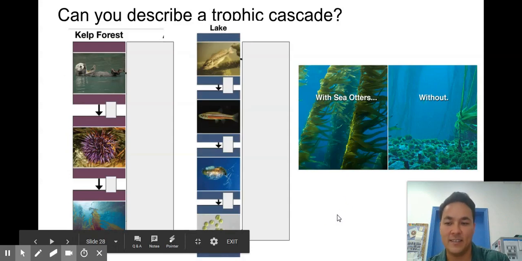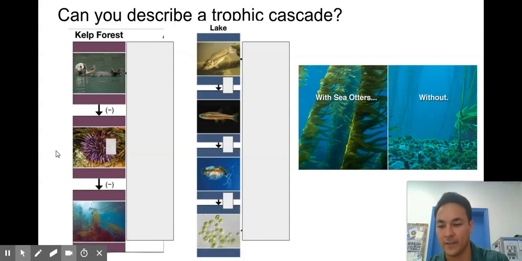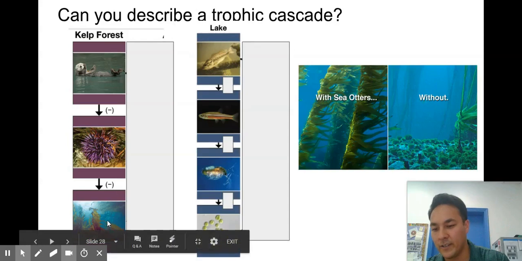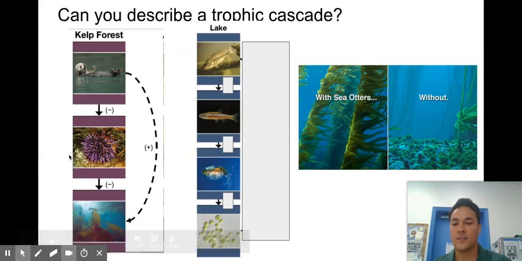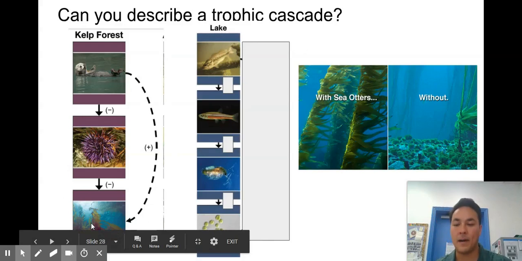Okay, let's see how you did. So otters decrease the number of urchins because they eat them. They're so cute. They hold hands and float on their back. The urchin decreased the kelp because they eat the kelp. So what do the otters do to the kelp forest? Because they decrease the number of urchins, the otters end up helping the kelp forest. So having otters around helps to keep a kelp forest, which helps to promote biodiversity. Lots of things love to live in kelp forests.